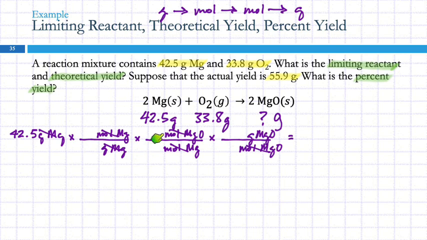This mole ratio, moles to moles, comes from what's in the balanced chemical equation. So 2 moles of magnesium make 2 moles of magnesium oxide. So there's a 2 in front of moles of magnesium and a 2 in front of moles of magnesium oxide. The relationship between grams and moles is given by the molar mass. This first one is an element, so we just have to read it off the periodic table. 24.31 grams for every 1 mole of magnesium.